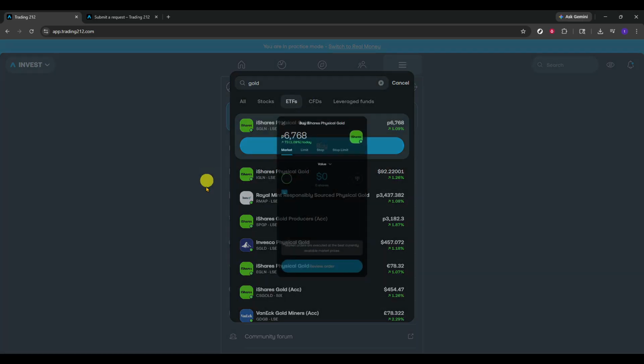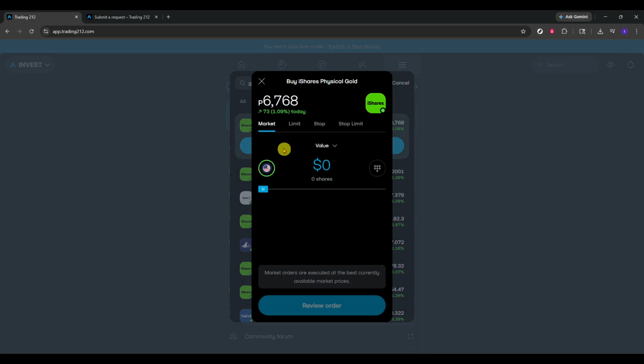You'll be presented with an order ticket. Here you can choose how much you want to invest. Many Trading 212 assets support fractional investing, so you can enter an amount by value rather than by whole shares. Type in the value that fits your plan, keeping in mind any minimum order size and your available cash balance. By default, you'll typically place a market order, which aims to execute at the best available price. The final fill may differ slightly due to price movement.